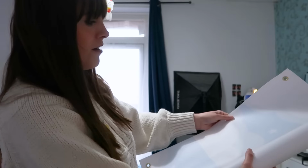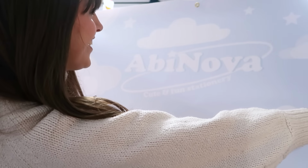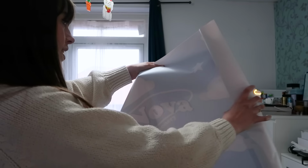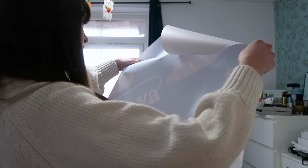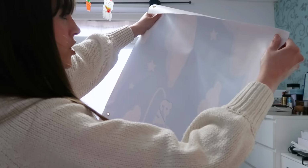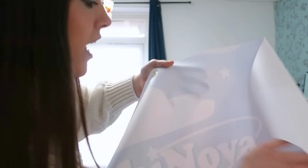Okay, here it is. Oh my god, it's actually way bigger than I thought it was. Oh my gosh, holy crap. Oh my god, it's so cute. Oh no. There's a few little marks in the design, which I'm not sure if it's a them issue or a me issue. I did double check the design when I was doing it, so I don't know where they've come from. On the clouds, there are little parts of blue on them. I don't even think you can see them on camera.